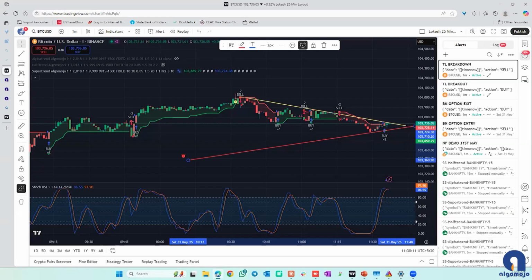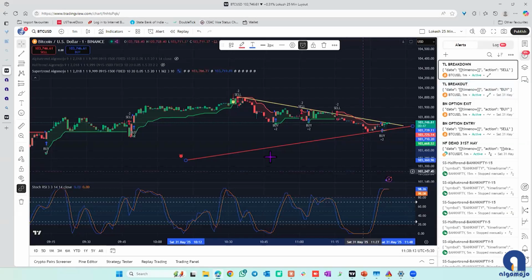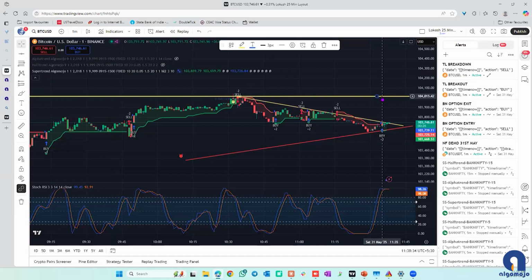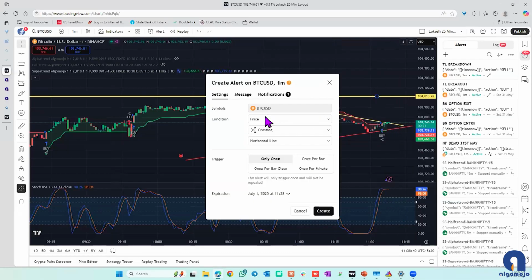Any queries on how we use an indicator or a trend line or a study or price-based action? For example, suppose you've taken a long entry on this breakout and you feel that this is the resistance level, and you want to close your position here. All you have to do is put in your resistance level there, right click and say add alert, and follow the same process. You say that if the price crosses up the horizontal line and closes above that, or you can say once per bar, various trigger options are available in TradingView.